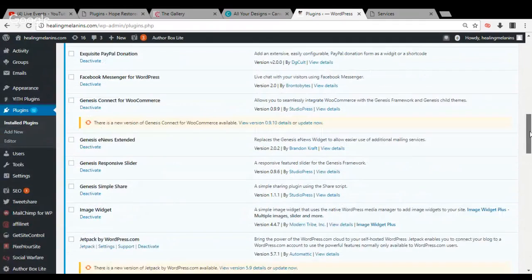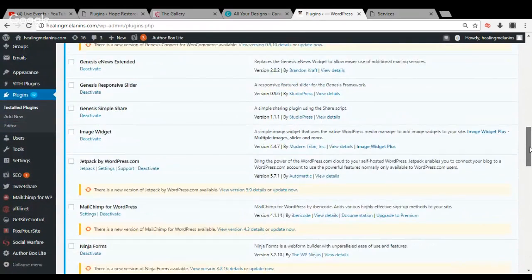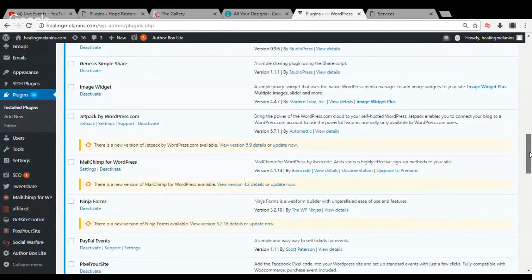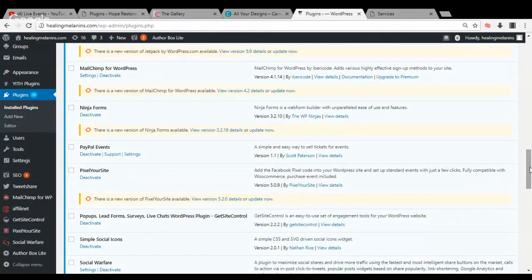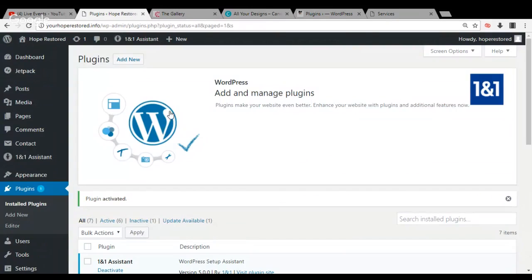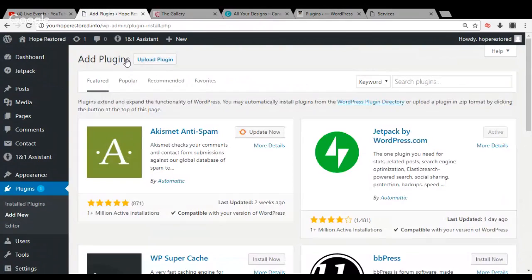Then we're gonna add site control. That's how you can put pop-ups, get a social media bar.